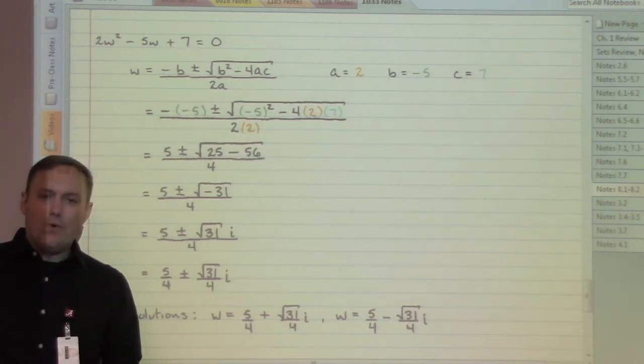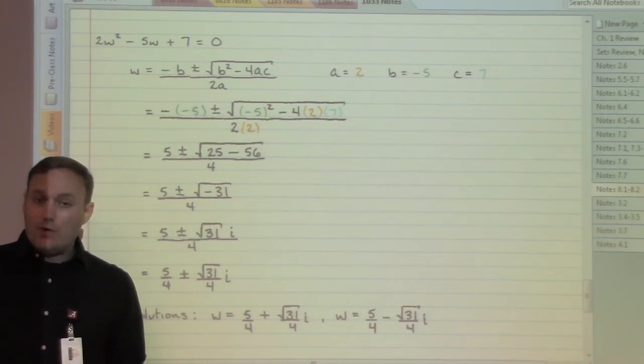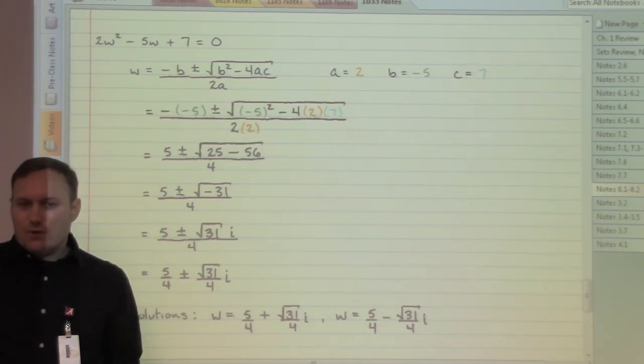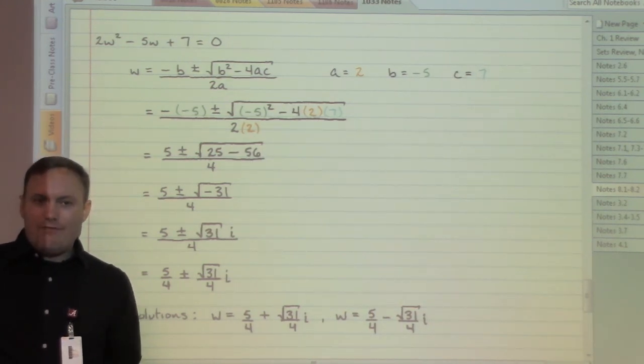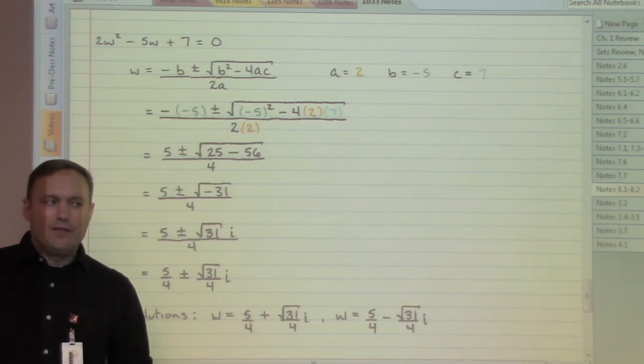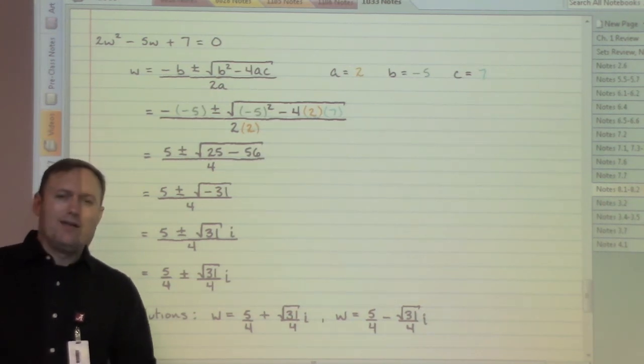Completing the square will always work no matter what kind of equation you have. The quadratic formula will always work no matter what kind of equation you have. Sadly, factoring doesn't always work. So if we spend time factoring and find that it doesn't work, well, isn't that kind of wasted time? If we tried to use the square root method, but we weren't really equipped to do that at first, well, that would be a waste of time.